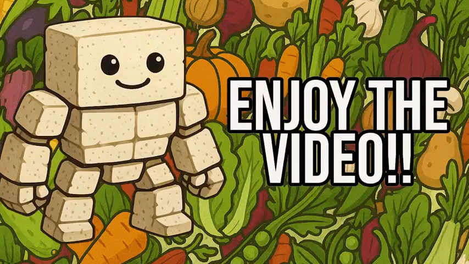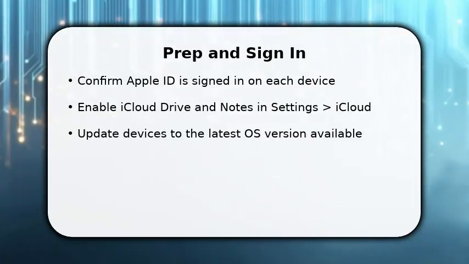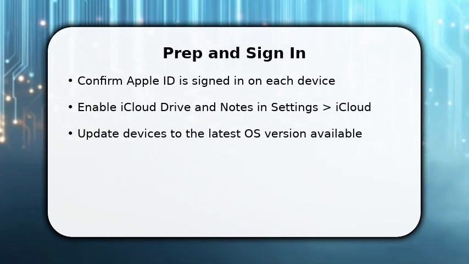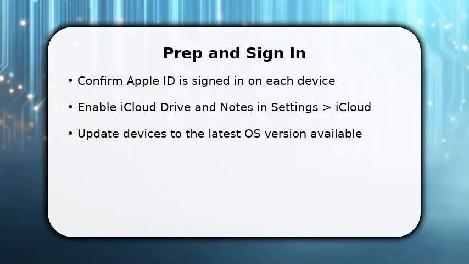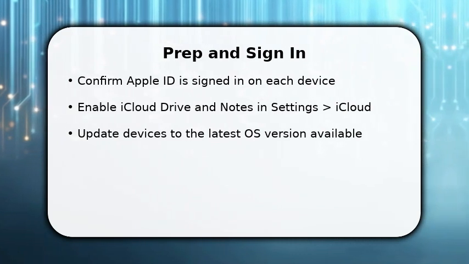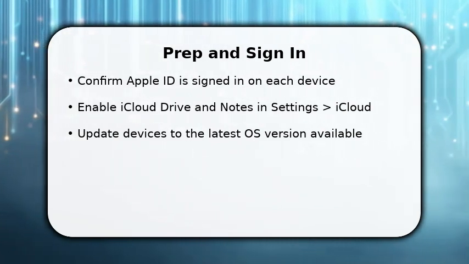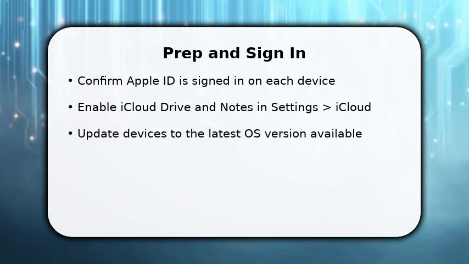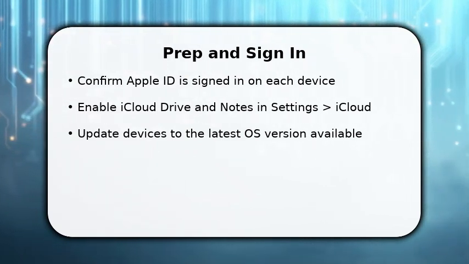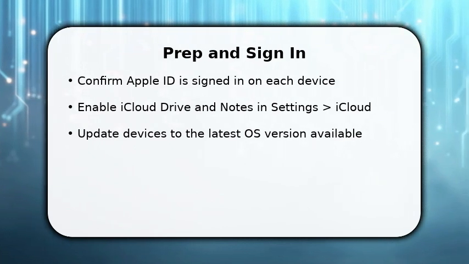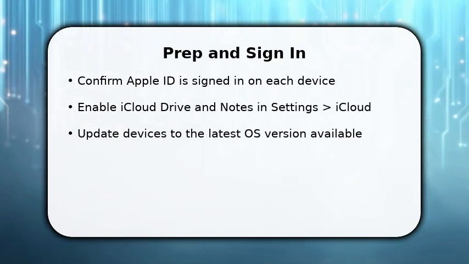Please enjoy the video. You start by making sure your Apple ID is active, then sign in on each device. This links your accounts. Once done, enable iCloud Drive and toggle Notes on so the service can store and sync content. Make sure devices run the latest OS to avoid compatibility problems, because older versions can block syncing.